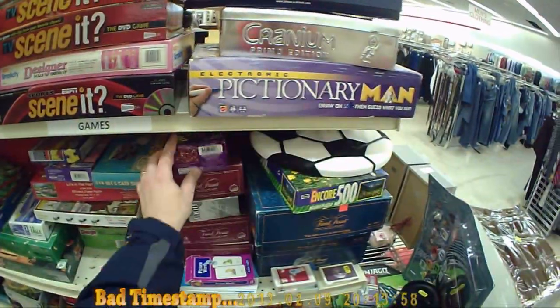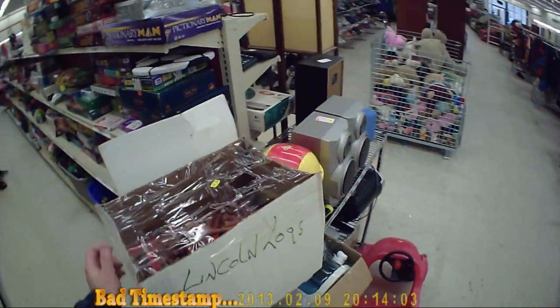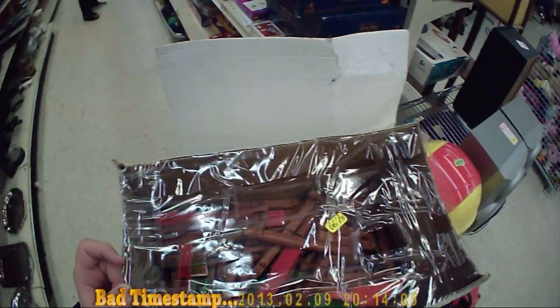But there were some other playing cards over here in the board game section. You know, nothing really that I wanted. Look here, though, a huge box of Lincoln Logs. I almost bought those just because I remember those as a kid.